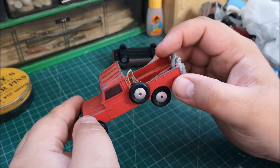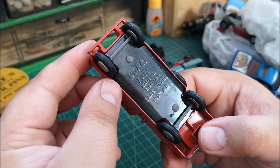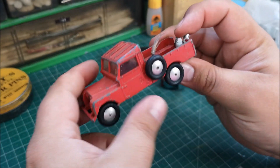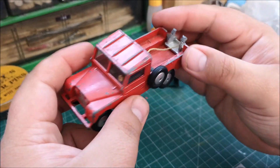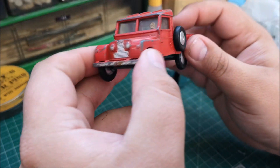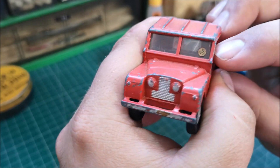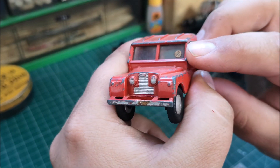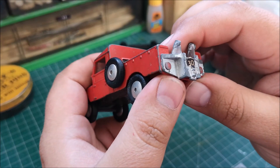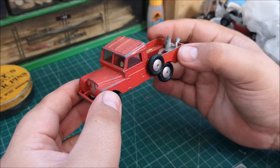From the same seller — also probably one of the two most expensive things I paid for today at one pound fifty each — is a Corgi Toys, made in Great Britain, Land Rover 109-inch wheelbase in really good condition. For one pound fifty I certainly didn't complain. I tried to barter — said take two pound fifty for both — but the guy was adamant he wanted three pounds, so I paid up. It's in really good condition; it's even still got a sticker on the glass and one on the back, possibly the rear registration. I need to do a bit of research. I'm going to start a Corgi channel, so perhaps this will get restored on there.